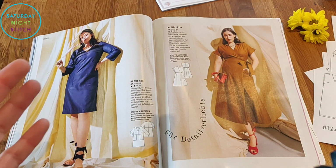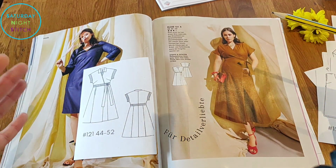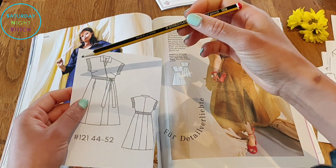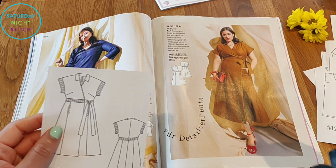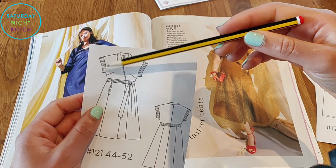And so the next one that we have is another wonderful interpretation of that kimono sleeve style, wrap style dress, but this time with the cuffs, we've added loads of top stitching. And you know what, it sounds very simple, oh, you just add some top stitching, but it can make such a difference to how a garment looks when you add the rows of top stitching.